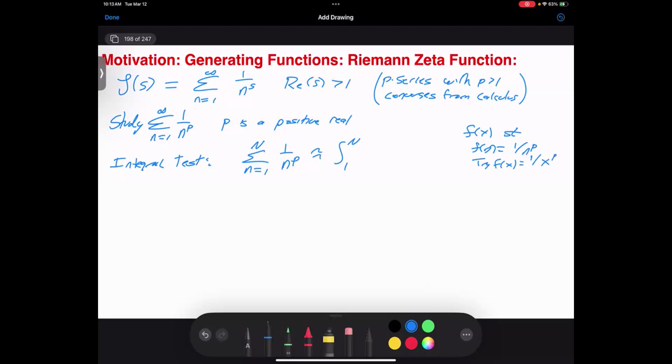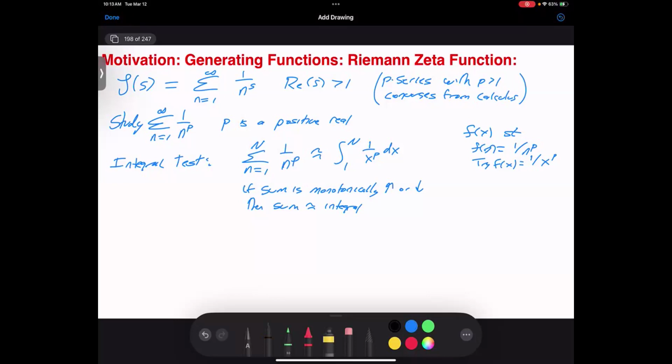Yeah, almost always what you do is just do a search and replace. Wherever you see an n, put an x. So I have 1 over x to the p dx. So do people remember the integral test from calculus? That, if the sum is monotonically increasing or decreasing, then the sum is basically the integral.